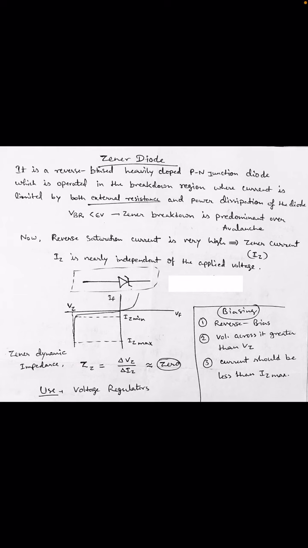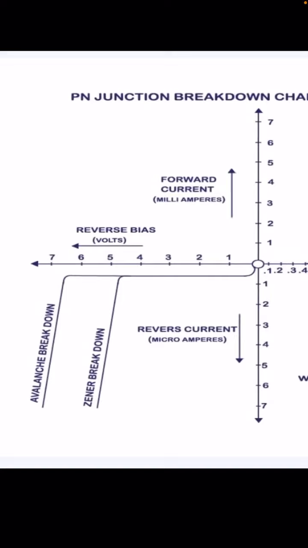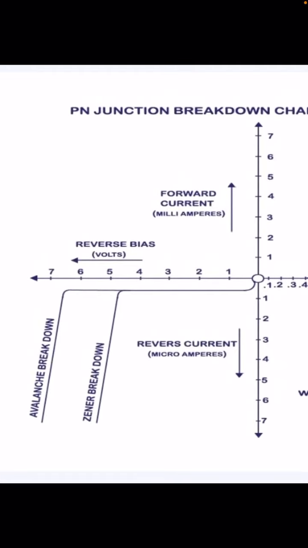So what happens, I will come here again. Let me show you first this graph. We already discussed this yesterday, the IV characteristic, and just focus on the left side, meaning the reverse characteristics. For the moment, let me emphasize here how the reverse voltage or the reverse bias results in the reverse current. So forward current is in milliampere and reverse current is in microampere, which is very, very small.